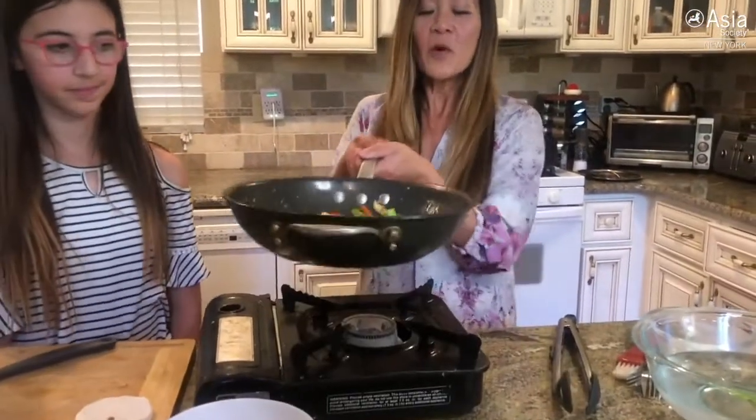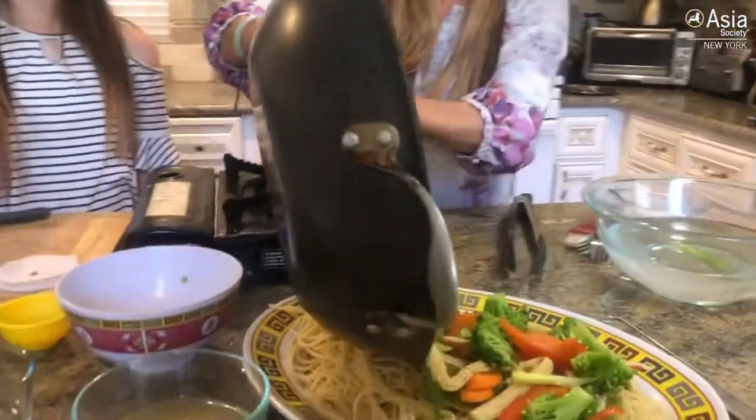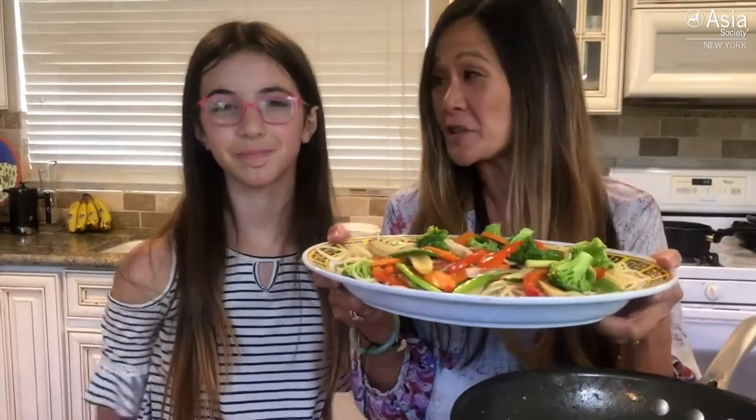Now all we need to do is just pour our noodle topping right onto our noodles. Look, and there you have it. Fast, easy, and delicious vegetable lo mein.